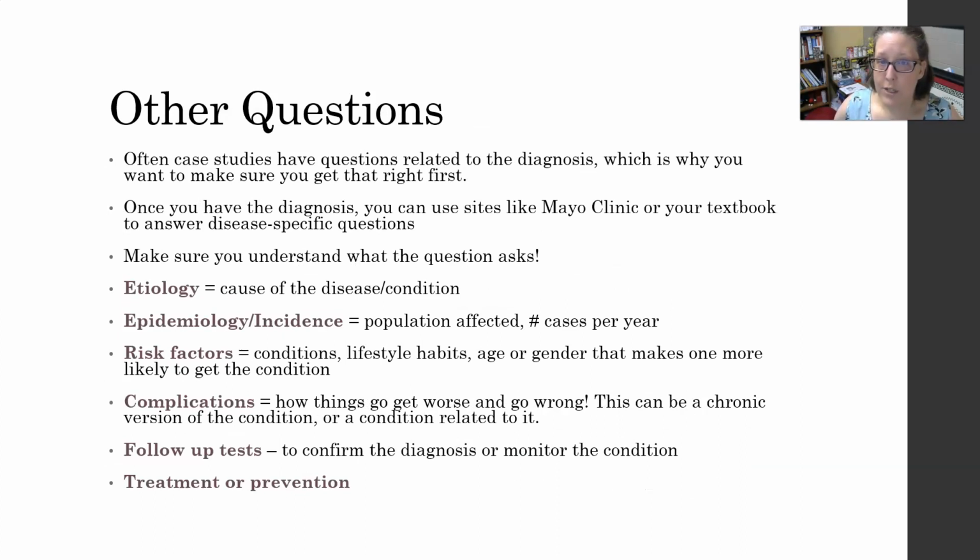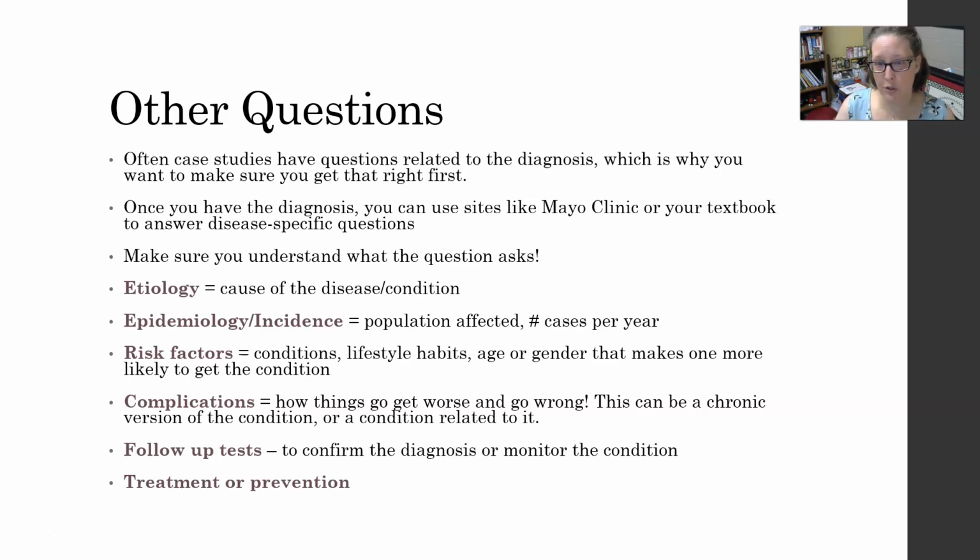So let's address other questions. Often case studies will have questions that are related to the diagnosis, which is why you want to make sure you get that right first, because if you get that wrong, then you're answering all the other questions based on the wrong diagnosis, and you'll get a lot of that wrong. So once you get the diagnosis, you can use sites like testing.com, but mostly for conditions like Mayo Clinic or textbooks to answer the disease-specific questions.